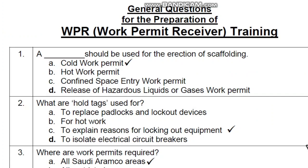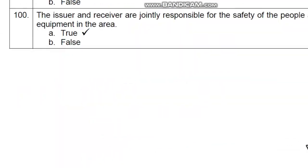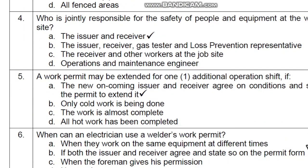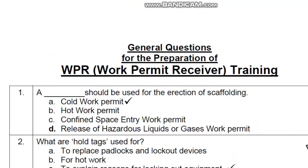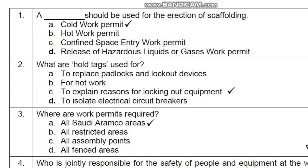In this video we are going to check some important questions for the work permit receiver exam. I bring you a question bank which has 100 questions. These are the most frequently asked questions. This video will be in simple English and in Hindi. I plan to cover 10 questions in one video. Every question will take 1 minute, and inshallah within 100 minutes we will complete this question section.